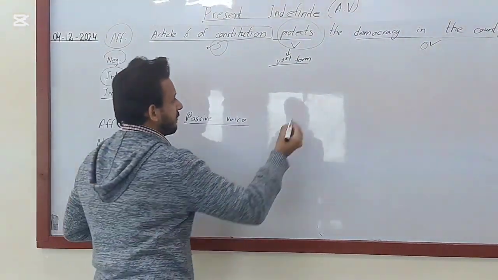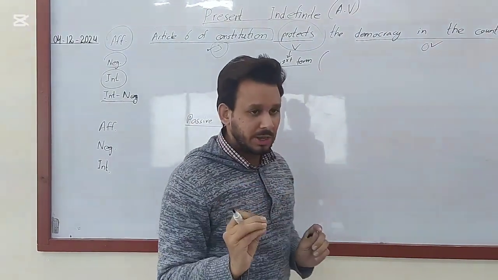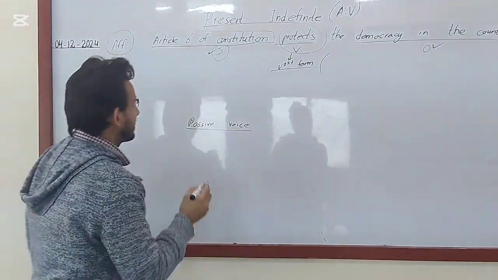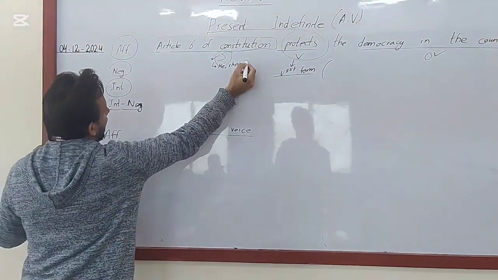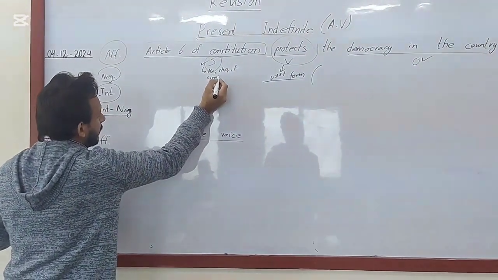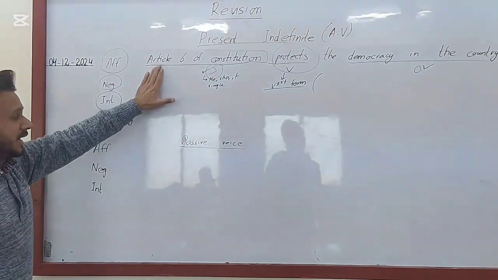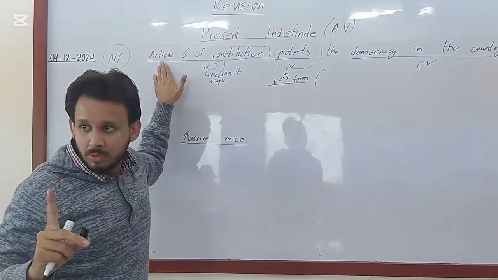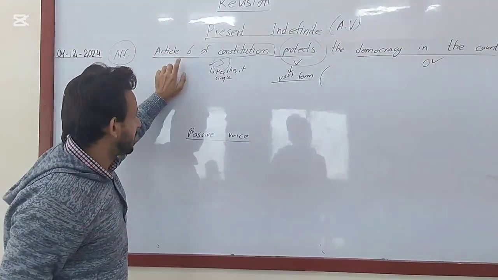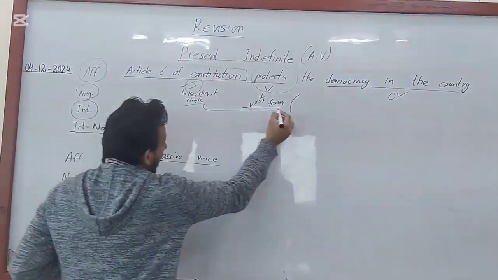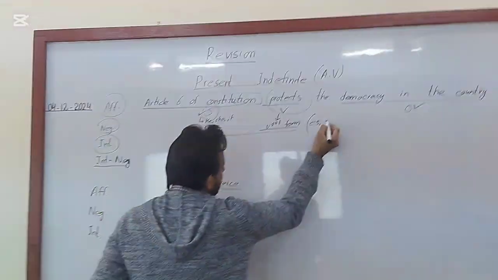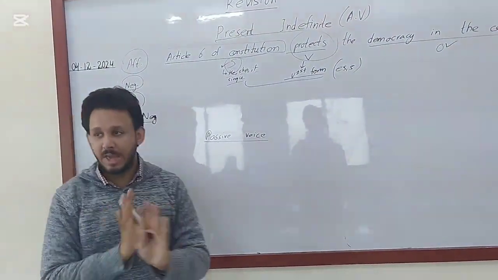There is a little bit of confusion that you need to put S or ES sometimes, in case the subject is he, she, it, or any single name, any single person standing there. For example, Article 6 is a single name, right? Yes, sir. It is not a collection of articles, so this is singular. So whenever the subject is he, she, it or a single name, you need to add S or ES with the verb in present indefinite tense. Clear?